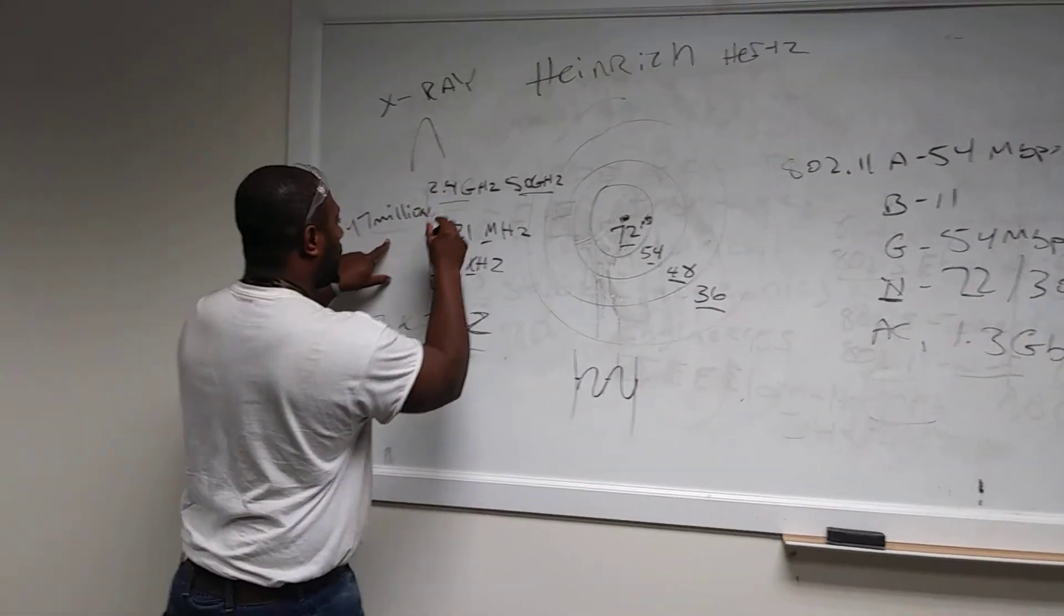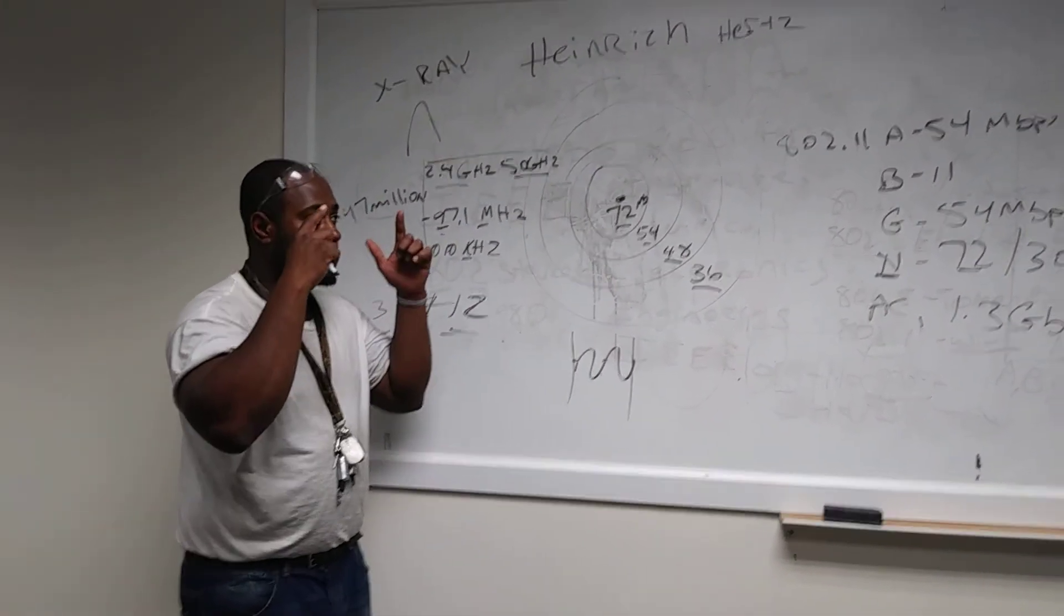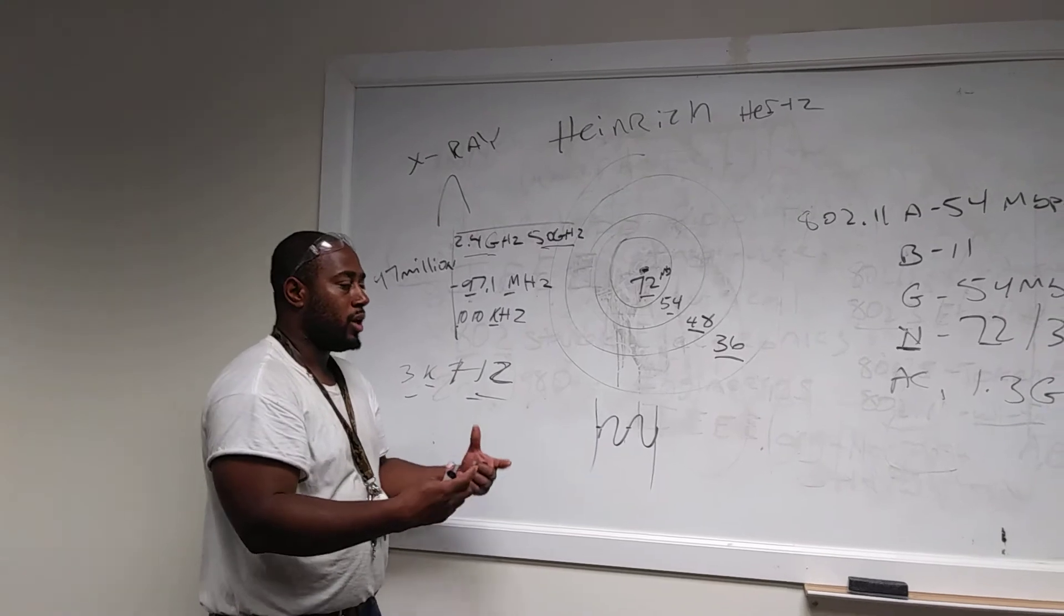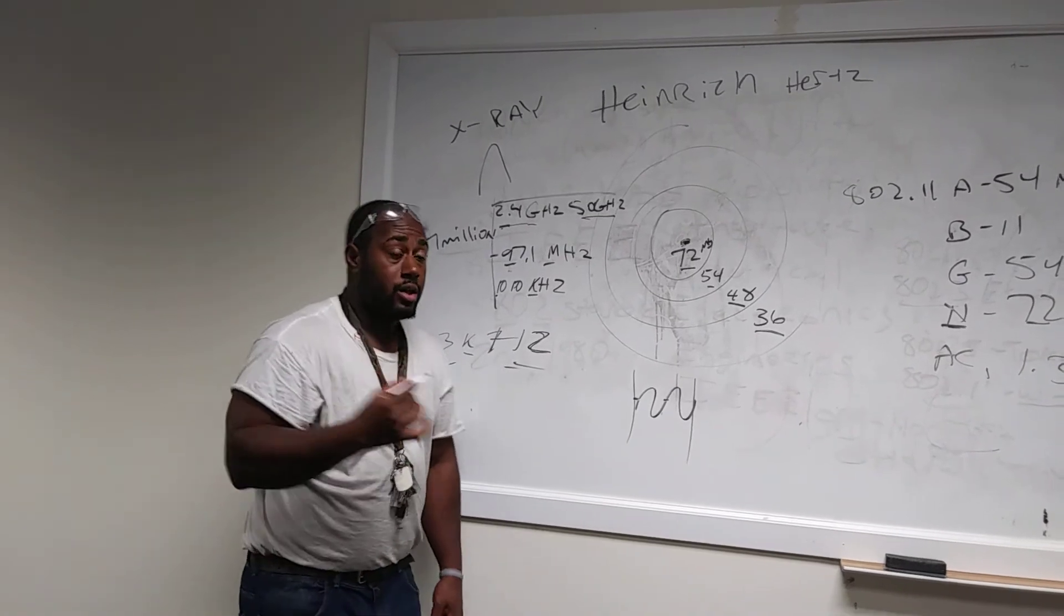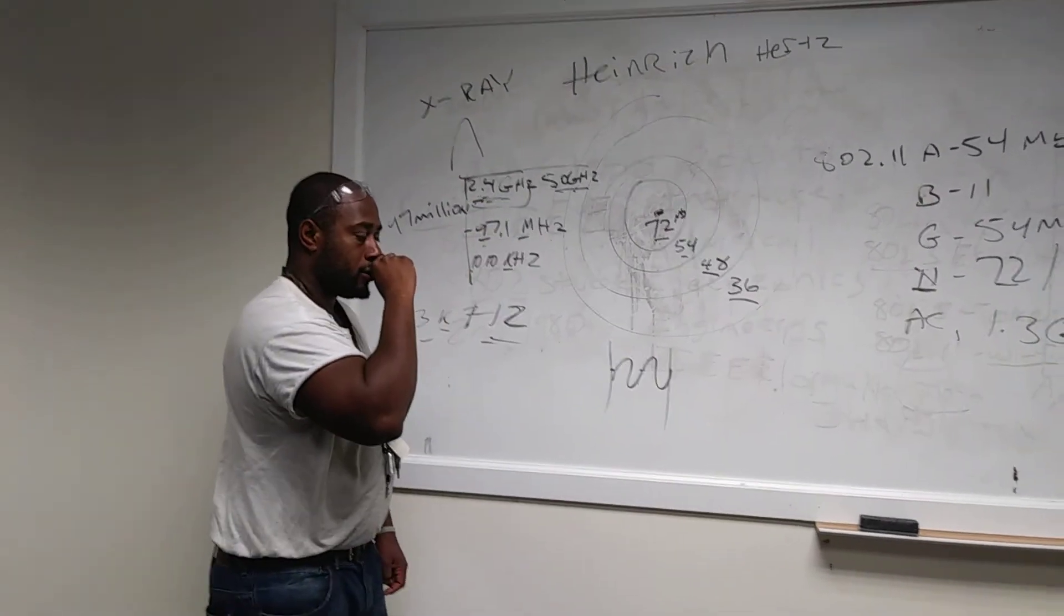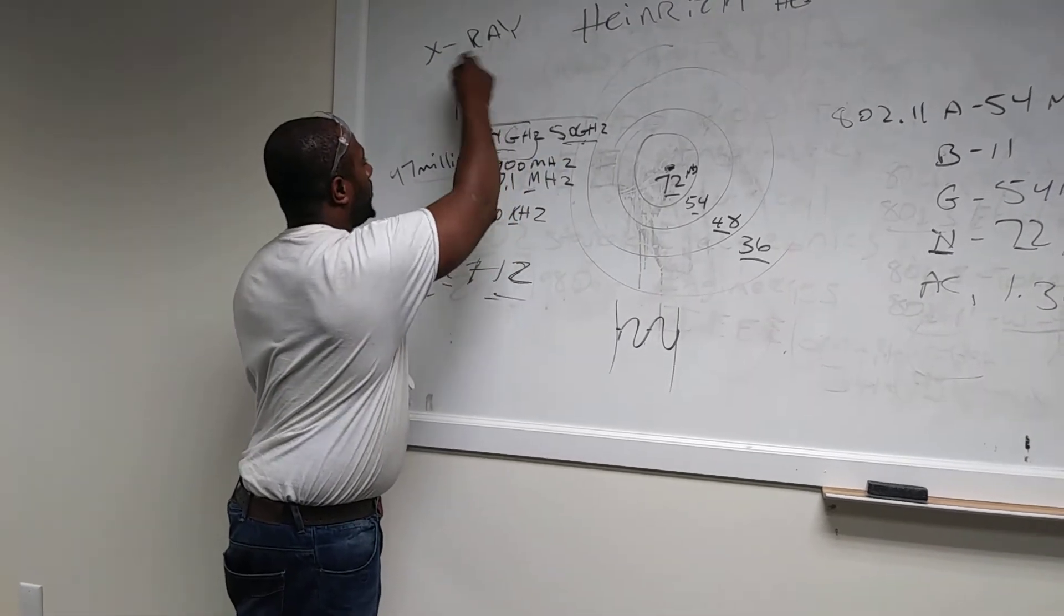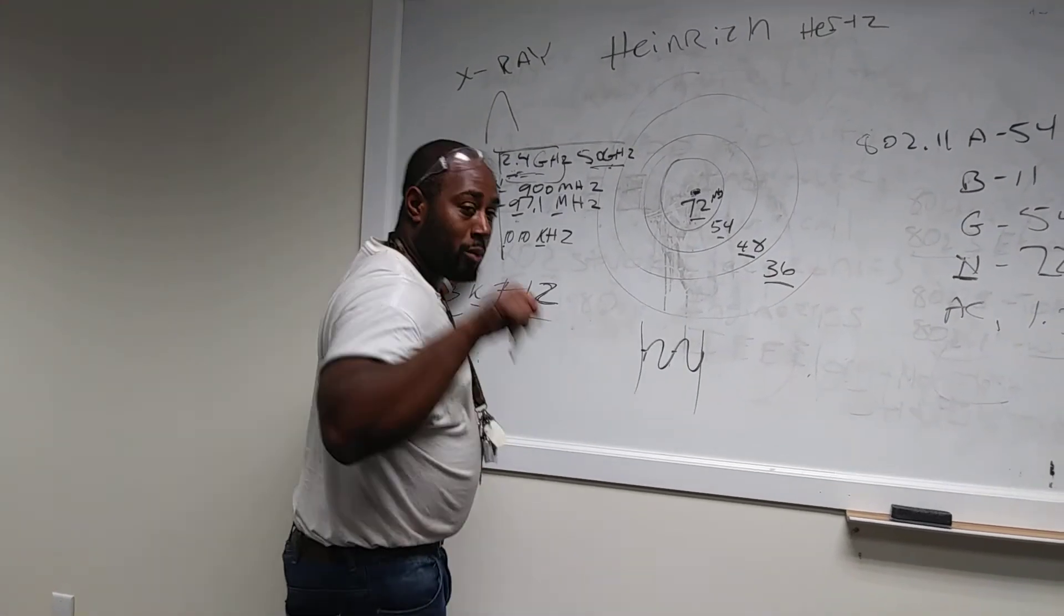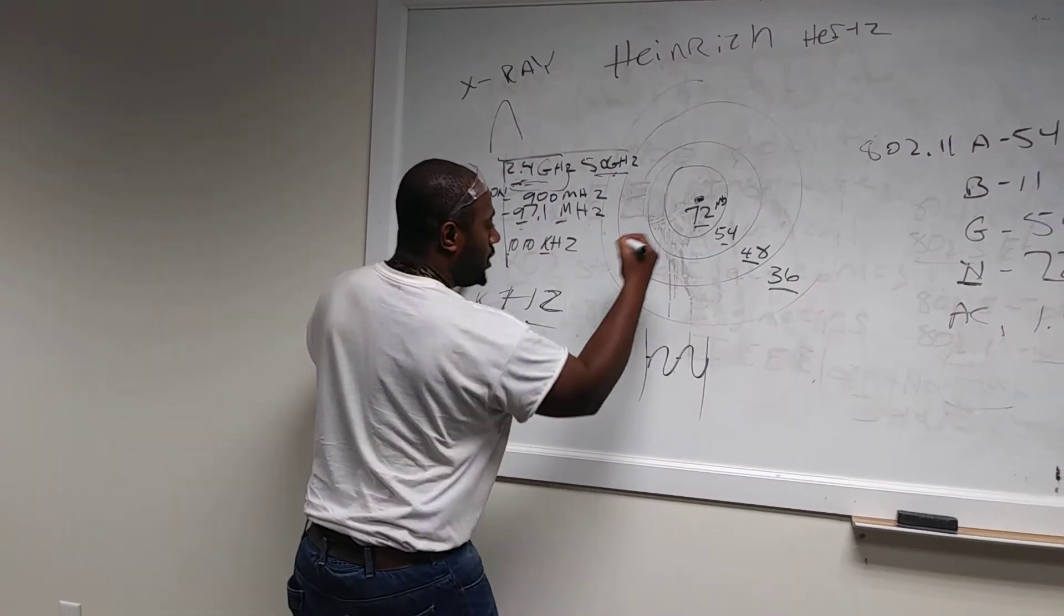This is the same range that microwave ovens also operate at. This is why this is beneficial. Let's say if at break time your company uses microwaves, those microwave ovens can interfere with these frequencies because a microwave oven operates in these frequencies, 2.4 gigahertz. And a cordless phone operates at 900 megahertz. Hertz go all the way up to x-ray, all the way up to x-ray and gamma ray.